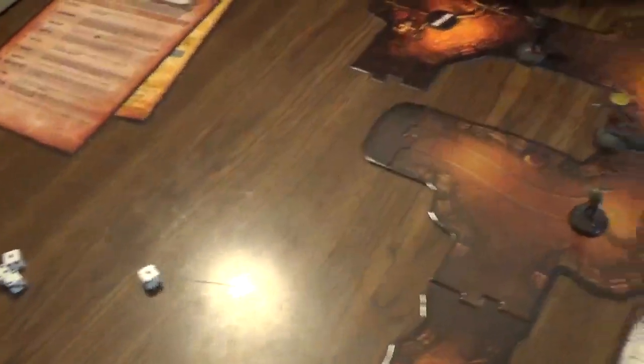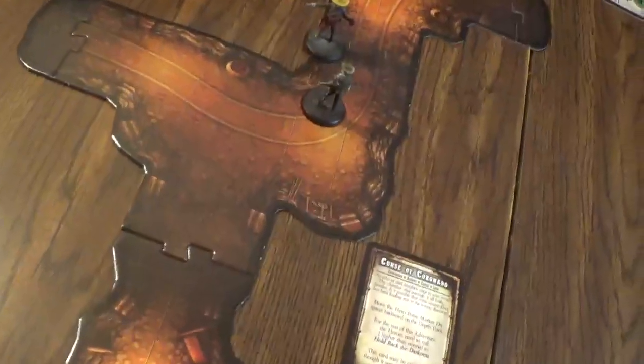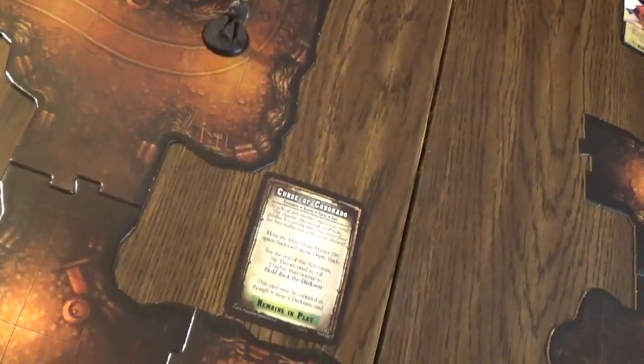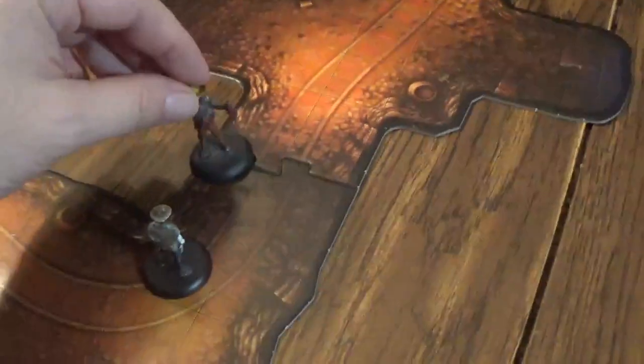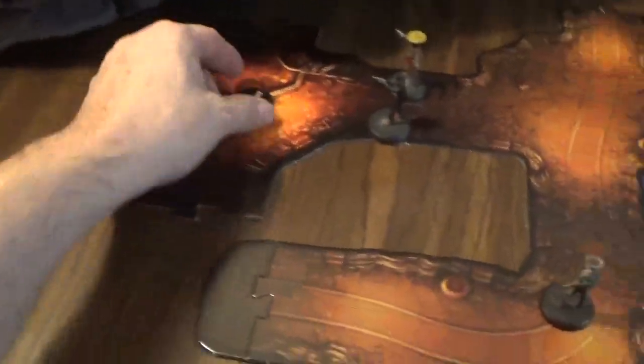Alright, move that there. Put a token on there. The drifter can only move 1, but he gains a grit. And the bandito, he moves 5. 1, 2, 3, 4, 5. And he'll stay there. And let's see what we get.